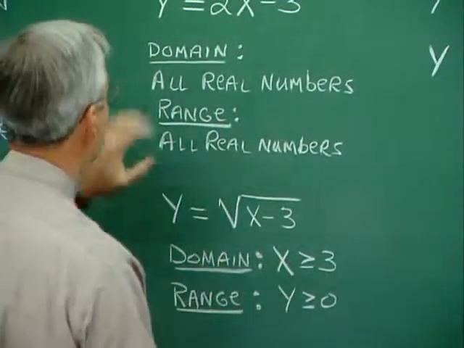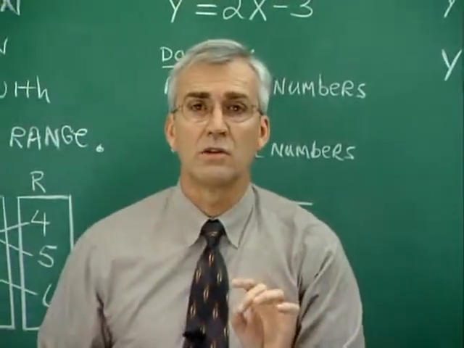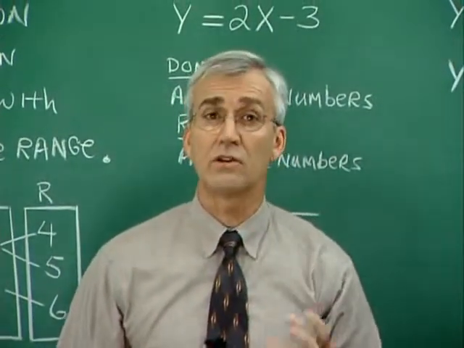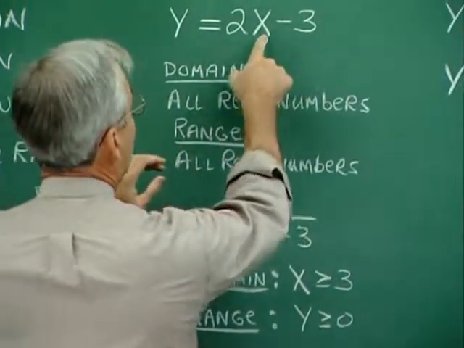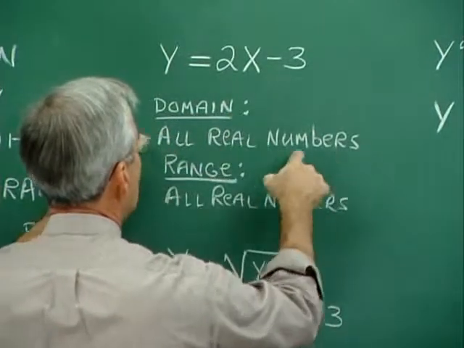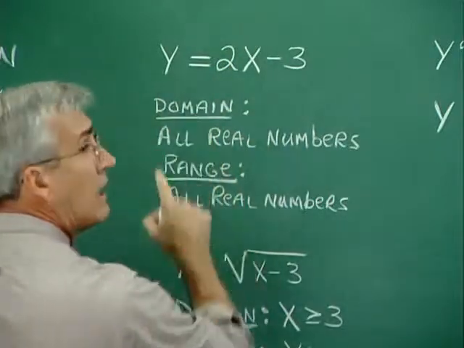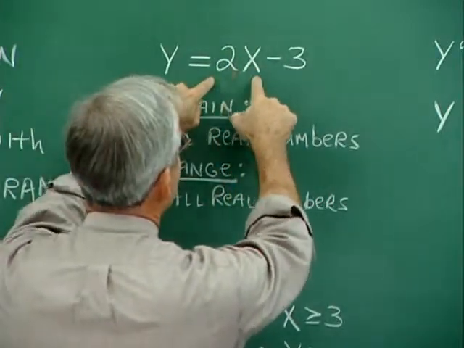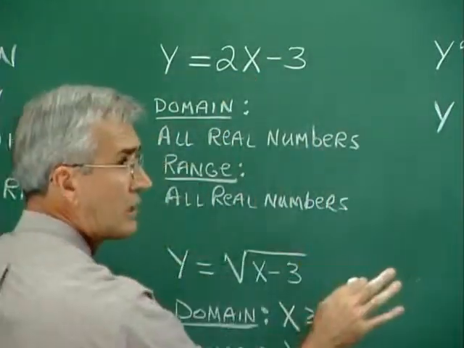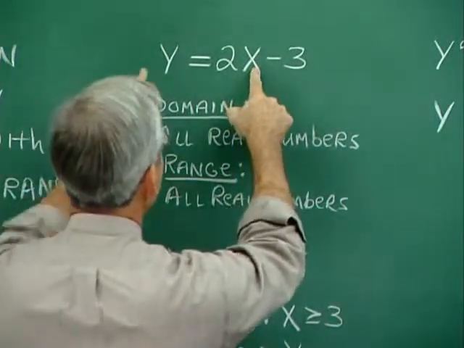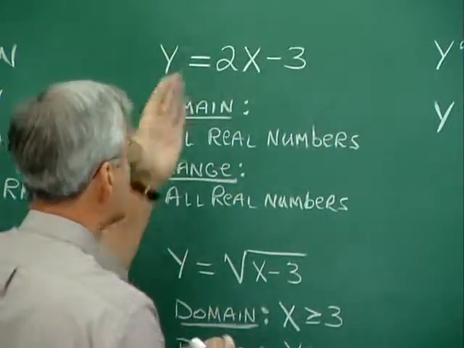Now, we're not here to talk about domain and range. We're here to talk about whether or not we have situations involving a function. So let's make that decision, and we make it according to the definition. Does it meet the definition of function? Is it the case that for every single x that we choose in the domain, we get exactly one value of y? If x is replaced with 10, we would have 2 times 10, 20, minus 3, 17. So y is 17 when x is 10. Is there any circumstance where we would have an x replacement and 2 values of y? No! And therefore, this does represent the function idea. That is, y is a function of x.